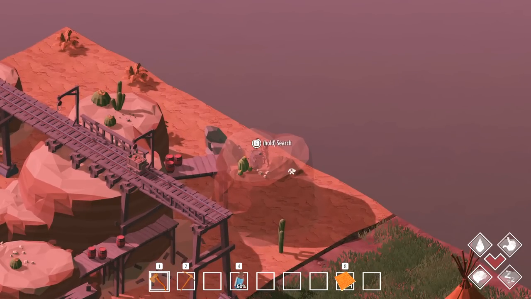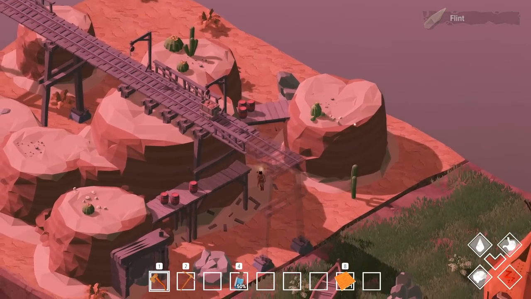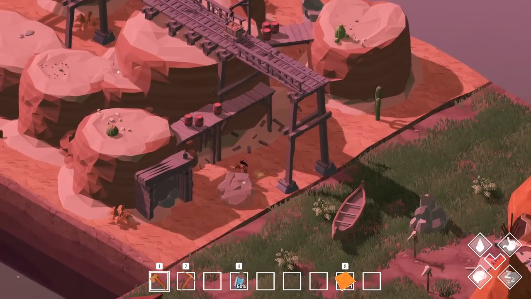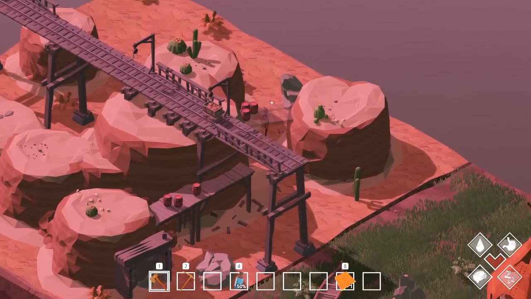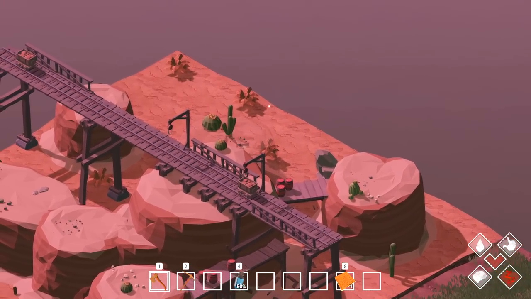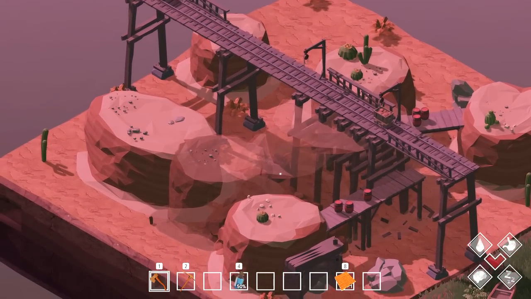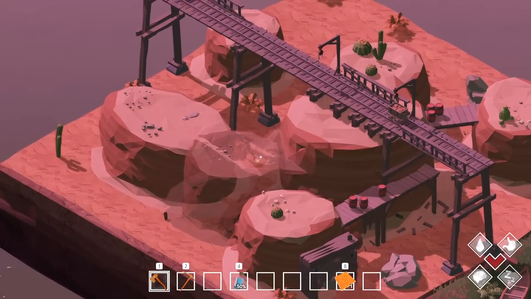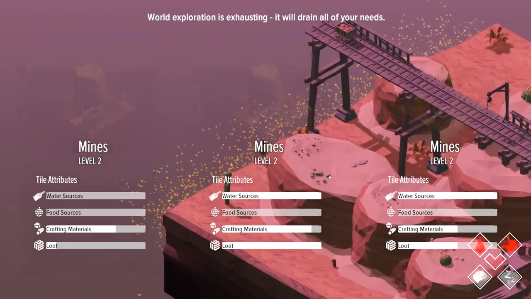Oh, there's another crate back here. And there's another clay deposit over here as well. I do like how they have little things squirreled away behind the actual line of sight of what you can see when you first come in. I actually really, really like that. It sort of encourages you to cruise around and check all the nooks and crannies for anything that might be useful. There's an overturned minecart right there, but I don't think we can actually do anything with that.